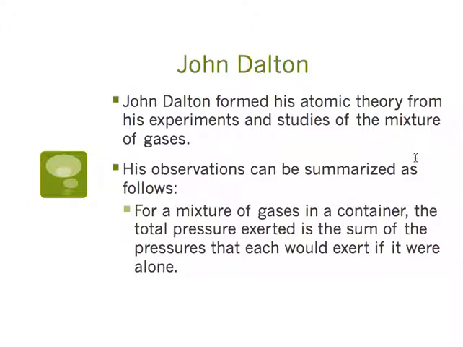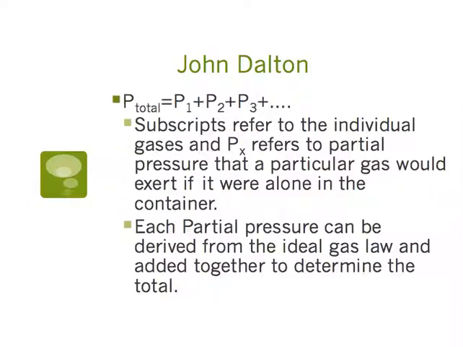So he would mix, say, hydrogen, helium, and oxygen all in one container, and what he found is the total pressure of the container actually was the sum of all the pressures of the individual gases. So the pressure of the helium and the pressure of the hydrogen, the pressure of the oxygen, all added up and equaled the total pressure of the container.